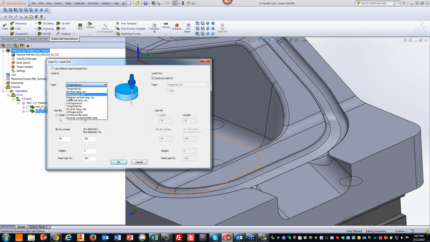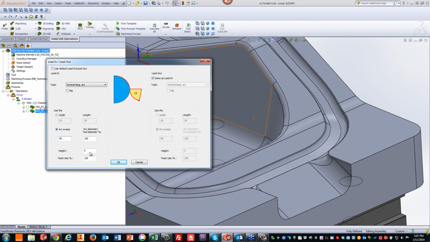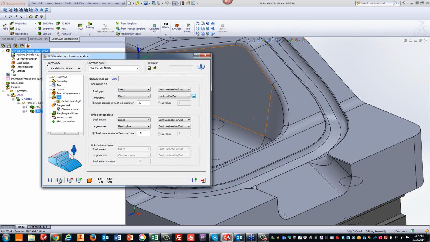I'm going to have it go as a vertical tangent arc coming in from the top. Now, I also don't need a complete 90-degree turn in. I'm just going to limit this now to 45 degrees. Let's just click on OK.